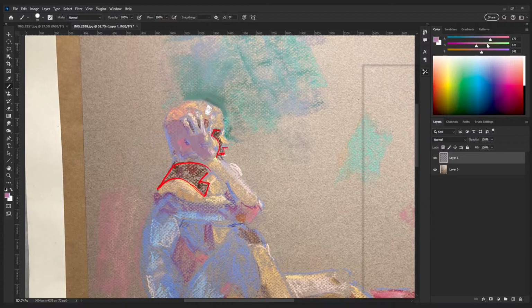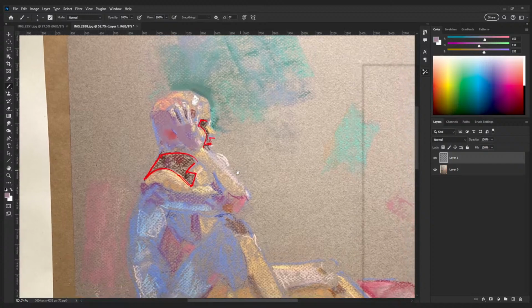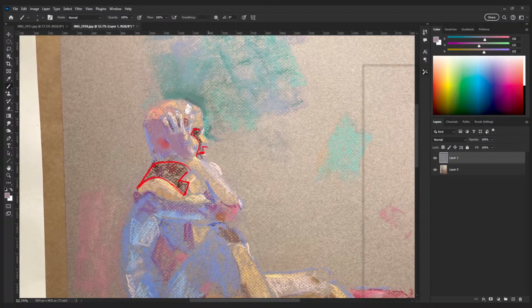Then on the topic of this ear, I think on your version it's getting fairly light compared with the shadow side of the head that it's on. I know it's going to have subsurface, so it can get warmer, but I don't know if it's going to get lighter. So just watch out for that. Obviously, it depends on the tools you've got. Maybe that was just the color of pastel that you had, but you can begin to blend and mix oil pastels together and make new and fantastical things.